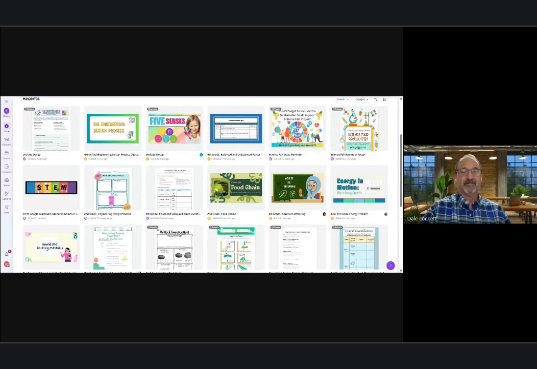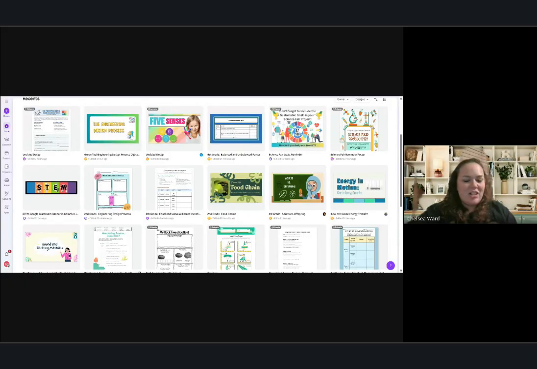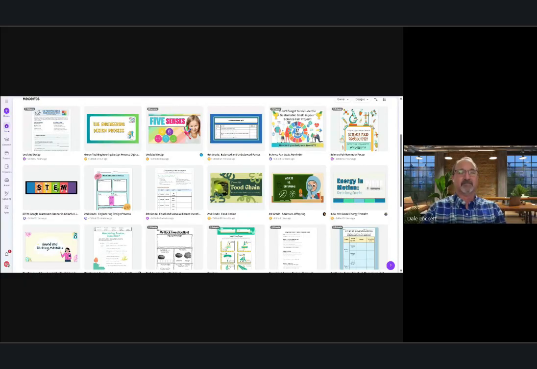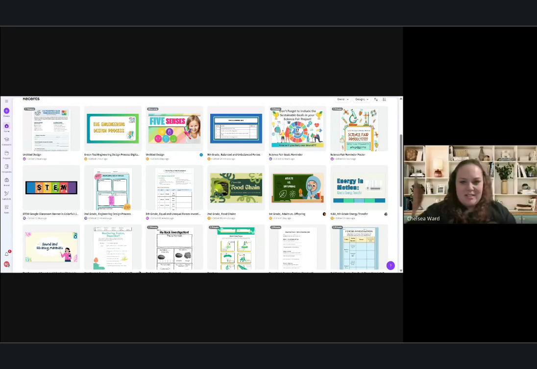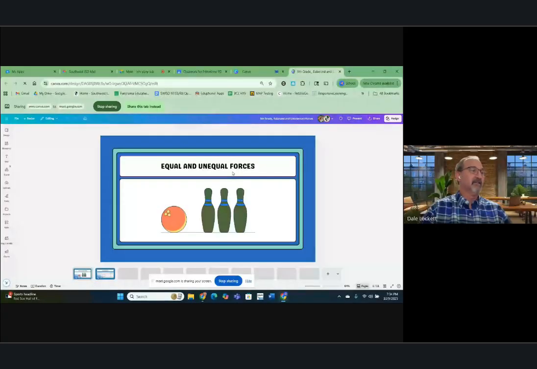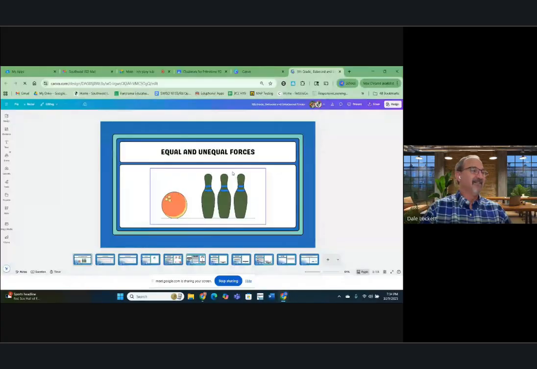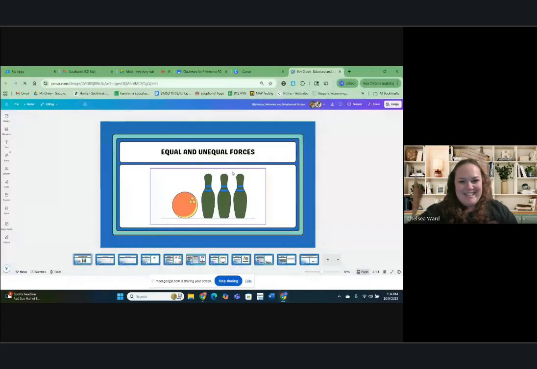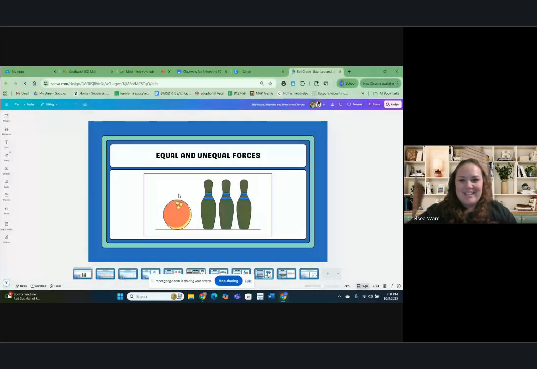I'm going to go back and share the entire screen, so maybe that will fix that problem. So when I toggle, can you see it now? Yes. Yay. Work in progress. All right.